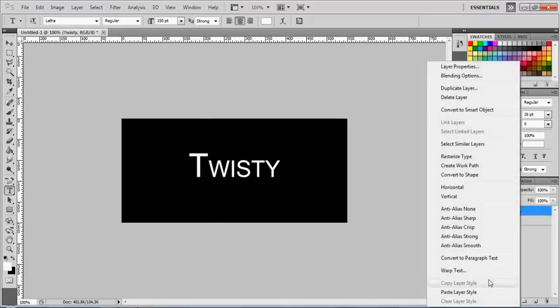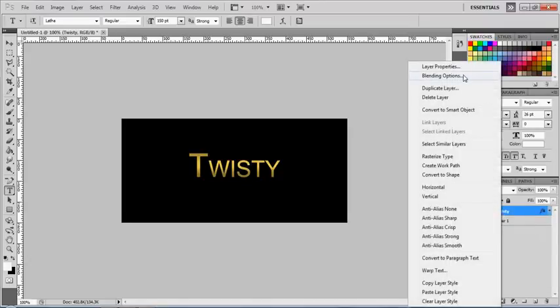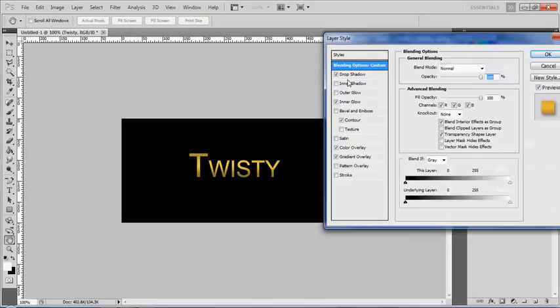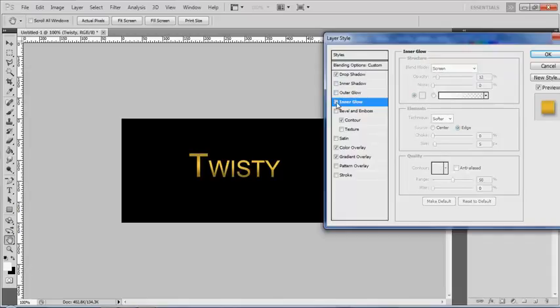If you guys want a nice little layer style, go ahead and copy a layer style from your past creations, and basically go ahead and paste your layer style on there. Go to your drop shadow. There's no need for it since we have a black background, but I guess you can leave it on. Your inner shadow, all it's going to do is make it a little bit more metallic, but I'm going to take mine off so you guys can see what we're doing.